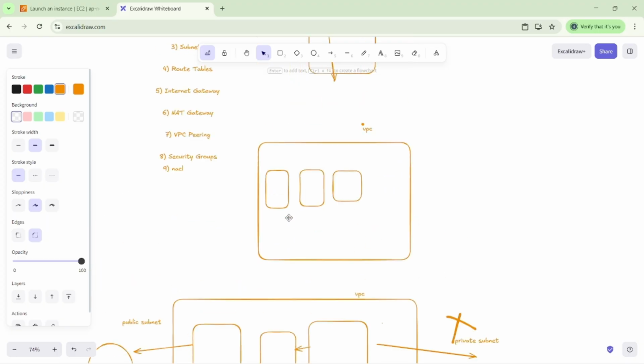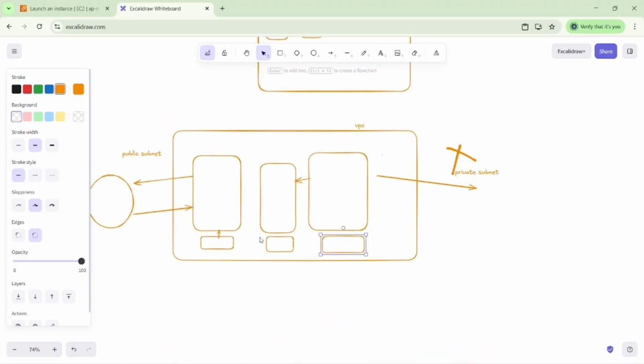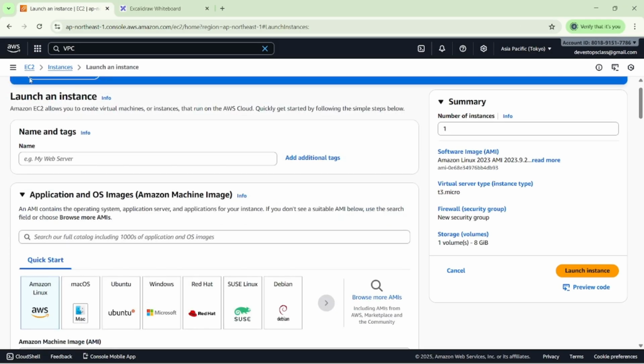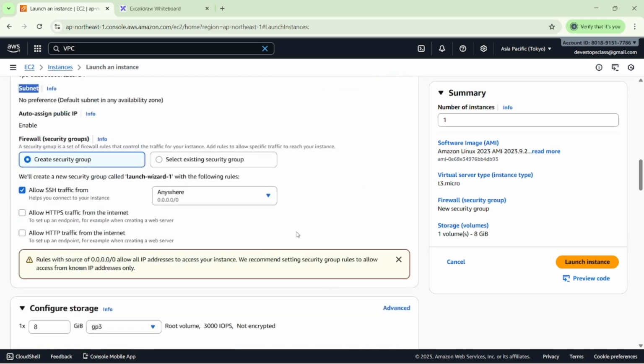After that, what is the internet gateway? Internet gateway, we already discussed some parts here. Internet gateway is nothing but it allows resources to connect with the internet. In an AWS account, what kind of resources do we have? We have EC2 instances. This EC2 instance, I want to connect with my internet. Then what do we have to do here? We already discussed this, we created one EC2 instance.